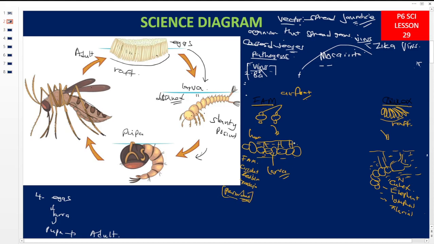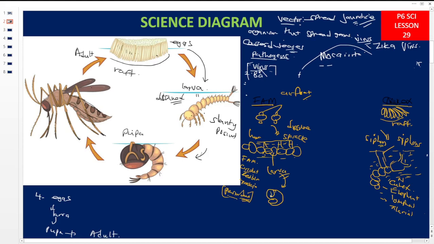Now after that, these ones are breathing. They are taking in dissolved oxygen, but the larva stage of the female Anopheles uses spiracles to take in oxygen, but this one does not use spiracles. It uses openings called siphons. So the larva for this one uses spiracles, the larva for this one uses the siphons to take in oxygen.